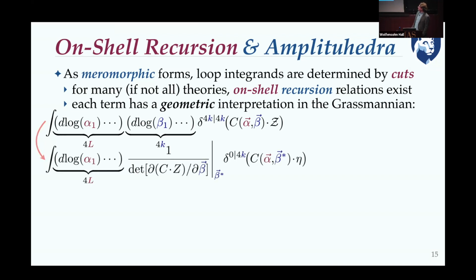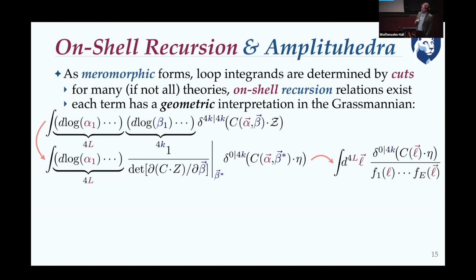involving the external kinematics. And we can do the 4k delta functions, or do 4k of the integrals to get rid of 4k of the delta functions. You're left over with a little Jacobian here. And for when k equals 0 for the MHV amplitudes, there's nothing to do, and we're just left over with this beautiful D-log form. But more generally, we have this Jacobian, which can introduce all sorts of things, an algebraic structure, not necessarily rational. And if we change the variables from the alphas to the real loop momenta that we have to integrate over, we get a kind of general integrand like this.